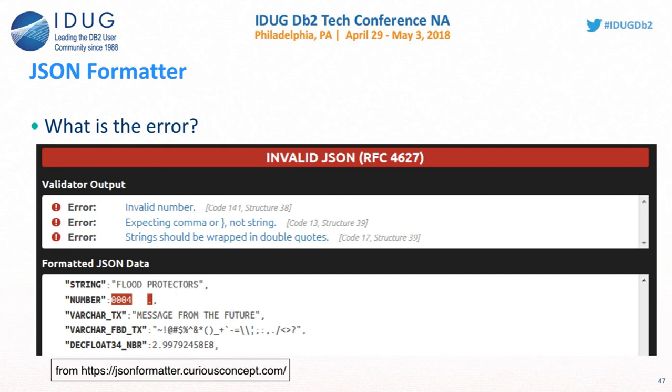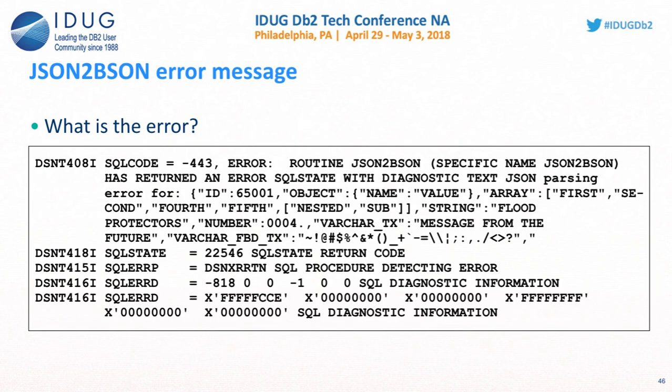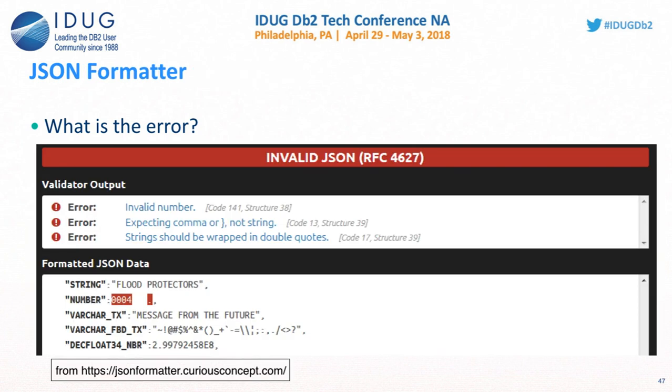This is from the JSON formatter. It will specifically tell you that you got an invalid number in there, that you were expecting a comma or a bracket, not a string, and that a string should be wrapped in double quotes. Well, look right there: number 4 has got a period on it. Remember as I was talking to you, you've got to strip the zeros and get rid of the decimal points. Here it is. I put number 4 with the leading zeros and the decimal point. But this I can read. This gets me to exactly what the problem was, especially if you've got large JSON documents you're trying to parse through.